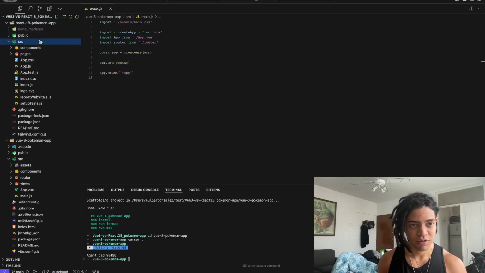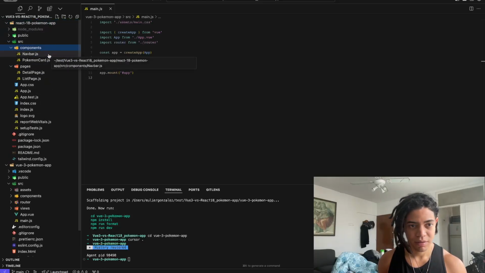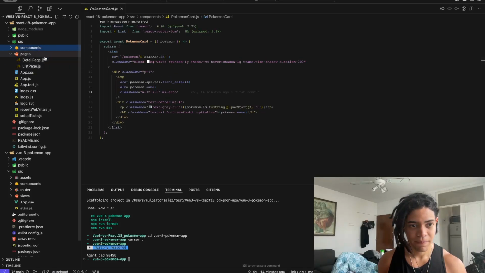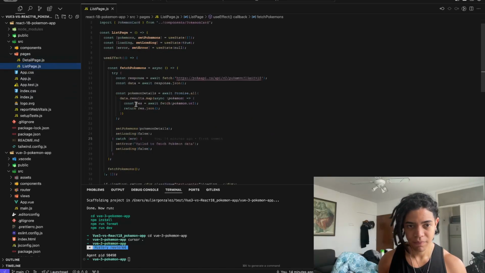And in the context of React components here, exactly.